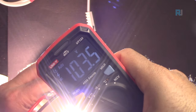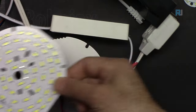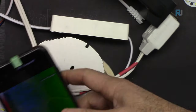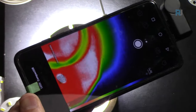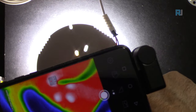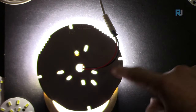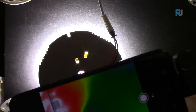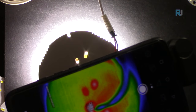I've connected it to the right spot. This shows 103 volts. This thermal camera measures the temperature of the device when it is connected to the power. So let me turn off the light so you can see it. If I bring my finger, you can see which part this is. Now underneath is the other piece. And now it's 46 degrees Celsius.